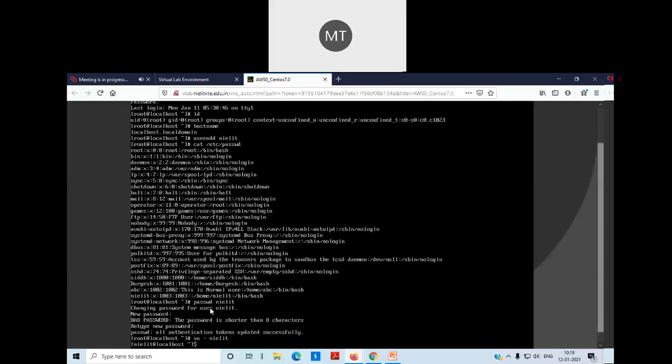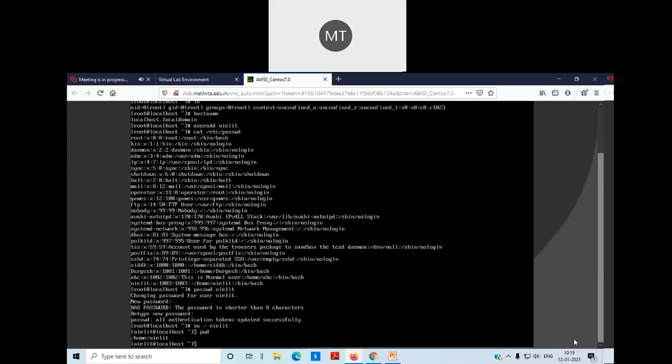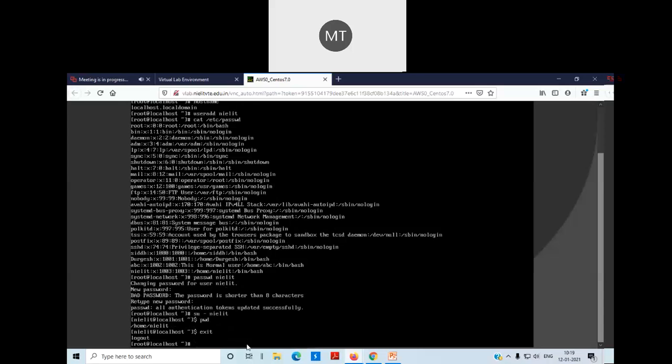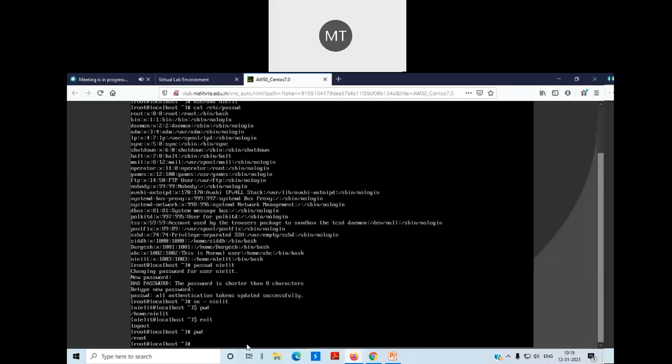Okay. So now we will see the pwd command, that is present working directory. Here /home/nilet, and if we want to exit from here, we press exit. Now if we press pwd, here is /root. So here we are in root's home directory /root, while the normal user's home directory is /home/nilet.